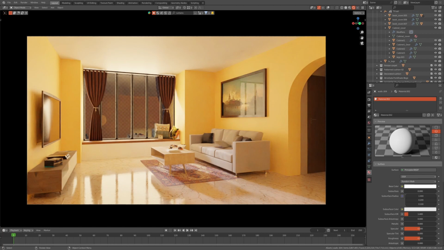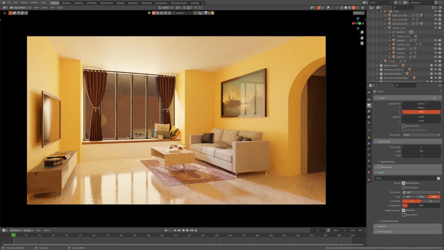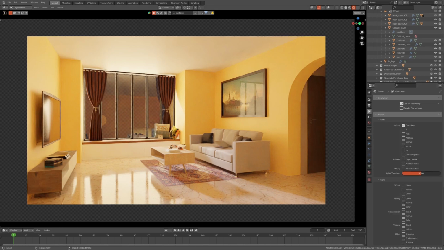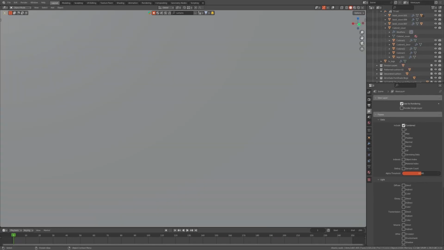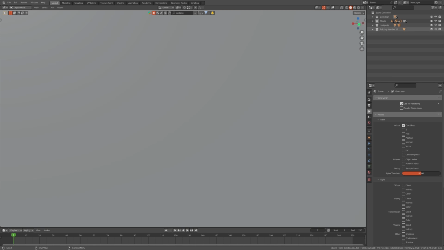Right now you might say you can't see the textures and all, but it is because I'm just using 32 samples and a low res for this thing. But once we get a render, we can actually see better.